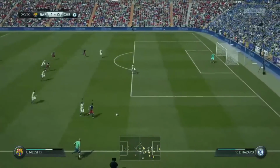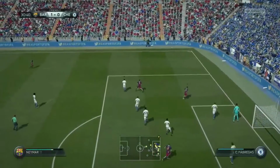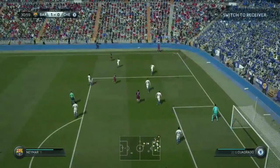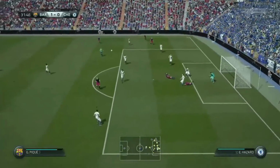That was a bit of a stronger pass right there. Maybe we can get a cross in as well. Took a deflection. Oh, off the bar. That's a great cross. And the physics in the game and the mechanics have always been solid with FIFA. And the new passing mode, the new defending mode, the new dribbling mode, they're just going to add to the... Absolutely. There you go, another whipped in cross there.